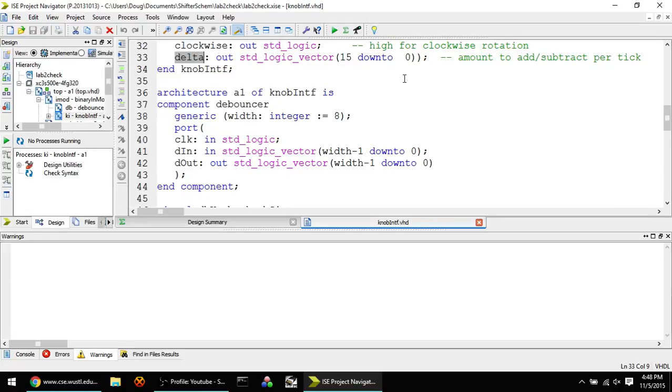So we're going to debounce those buttons just like we would debounce any other buttons. So here's the VHDL to do that. We can use the same debouncer code that we talked about last time. It's the exact same code. We just create a new component for it. Component debouncer, the exact same thing that we were using before.